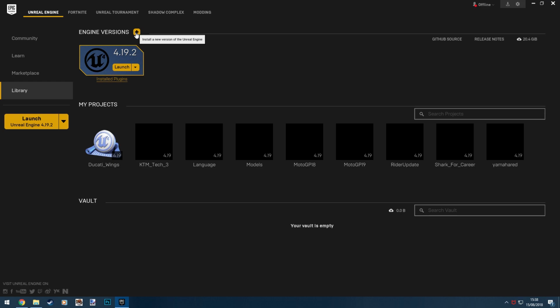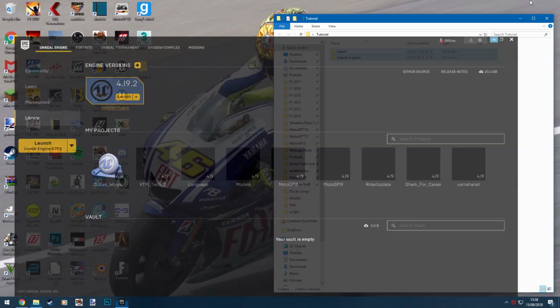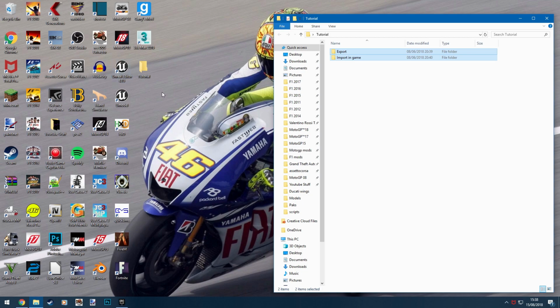You're going to want to press plus and then add the newest version. I've not got the newest version at the minute because I haven't installed it, but I will be at some point. And the newest version is 4.20. At the minute I've got 4.19, but you just get the newest version anyway. But obviously this version works. Once you've installed that, I made a link to mine on the desktop so it's easier to get to.